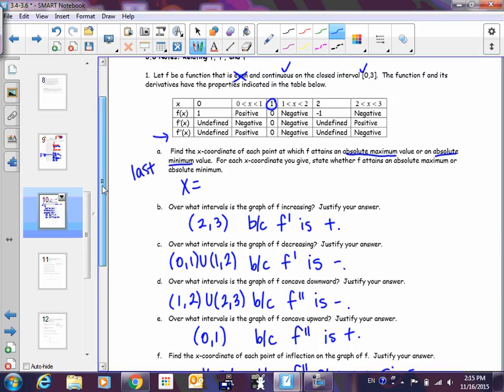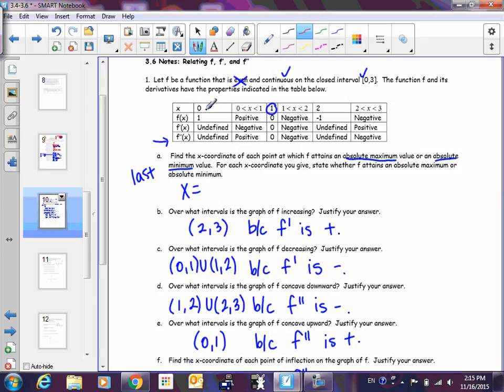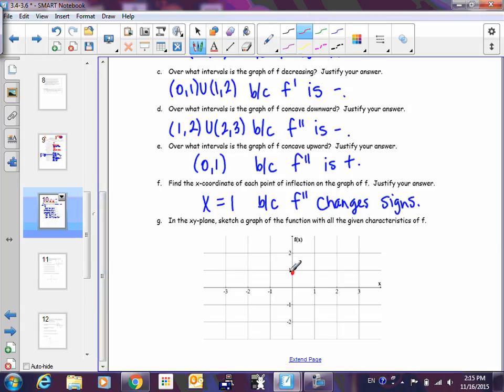All right, now in order to do the graph, the first thing we want to do is see if we have actual points. And this table gives us these points. I haven't talked much about it yet, but this f of x, that's the y value. So when they're saying when x is 0, f of x is 1, they're saying the point (0, 1) is on our graph. So let's go ahead and do that. (0, 1), (1, 0), and (2, -1). And then what we need to do is between 0 and 3 fill in with curves. We need to know increasing, decreasing, and concavity.